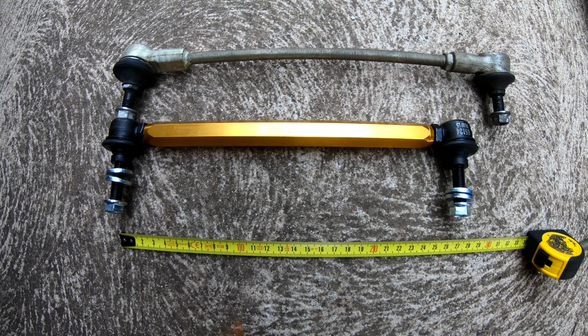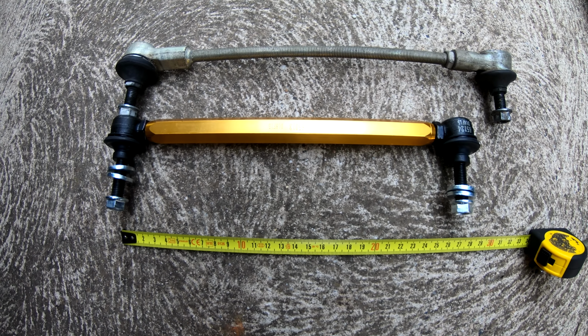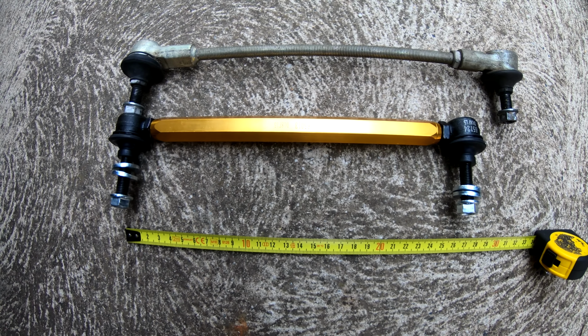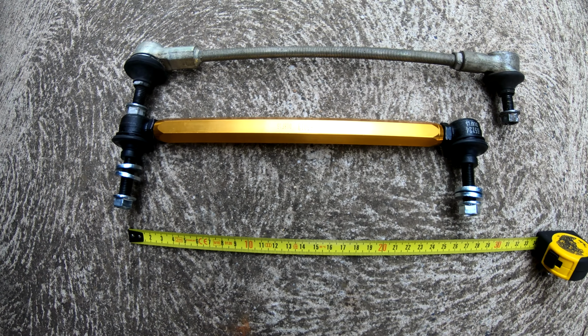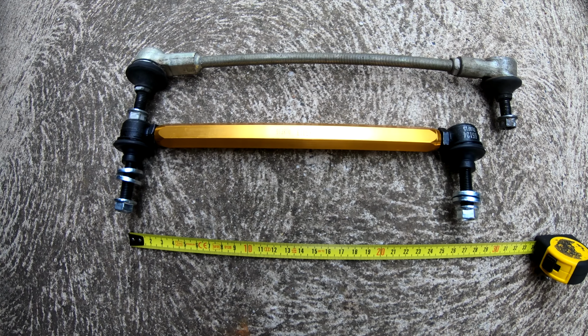GoPro stop record. As you can see, the replacement adjustable sway bar link's substantially shorter. The original one's about 305mm long. I'm making the adjustable one about 270mm long. Okay, let's bolt it up.